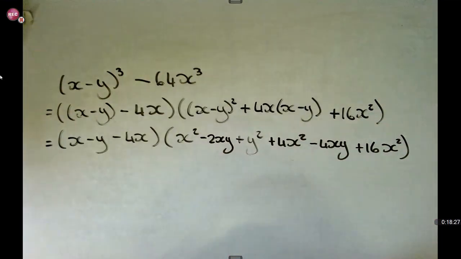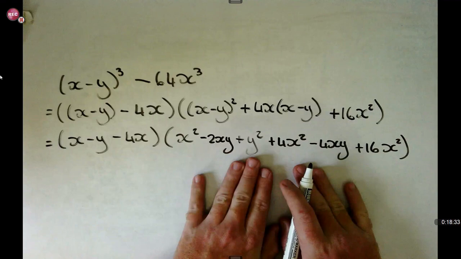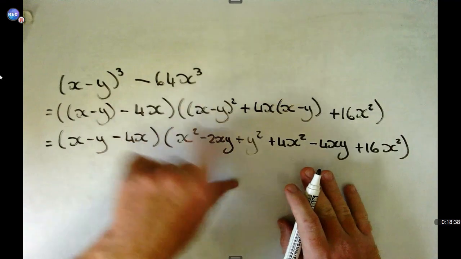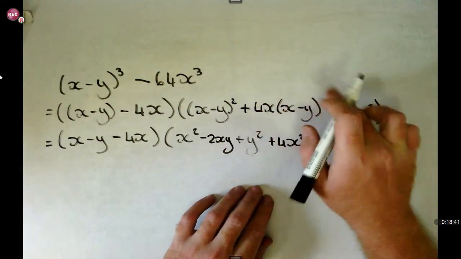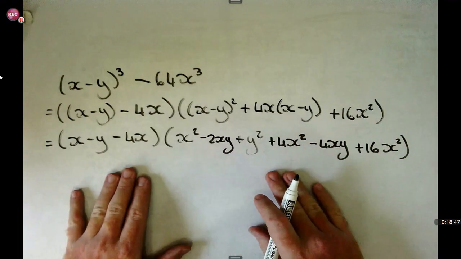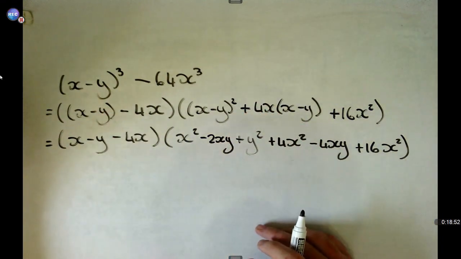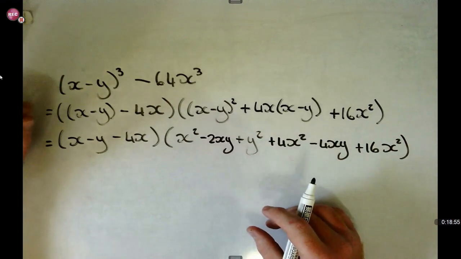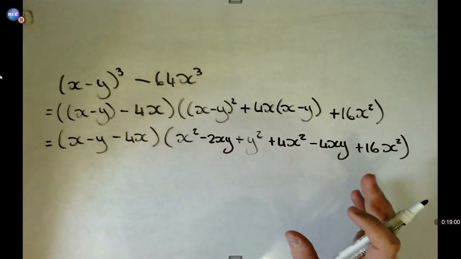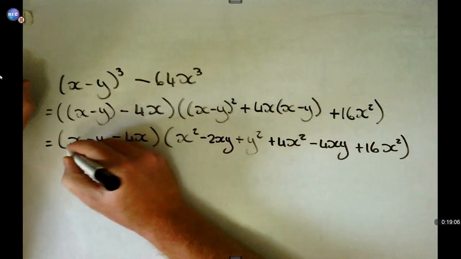And now I need to solve the like terms in this bracket, and I need to solve the like terms in this bracket. Okay? If your foiling skills, especially over here, and your distributive property skills are not intact, you're going to struggle here. So then you might just get a mark for whatever you did there. From here, you're going to lose marks. So I would suggest that you sharpen up those skills, and then obviously your like and unlike term skills you need to know. Okay? That's stuff that they should have taught you from grade 7, grade 8, moving forward. Okay? Now over here, these two are like terms.